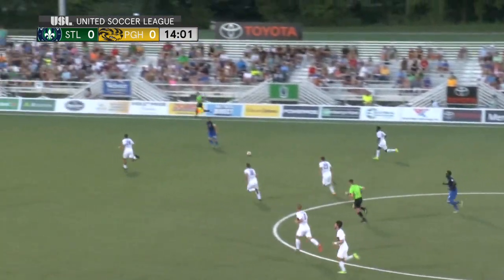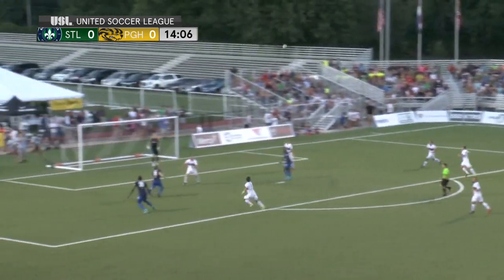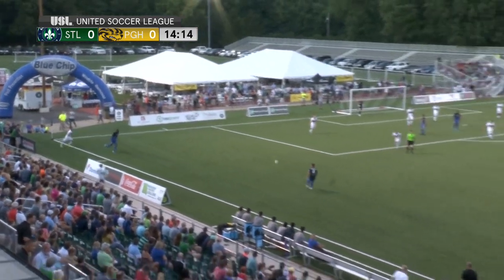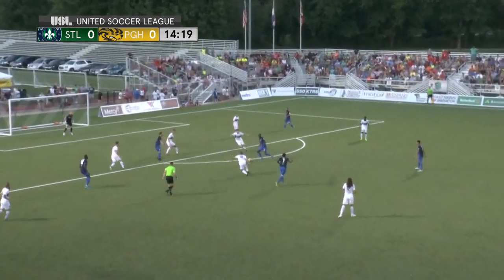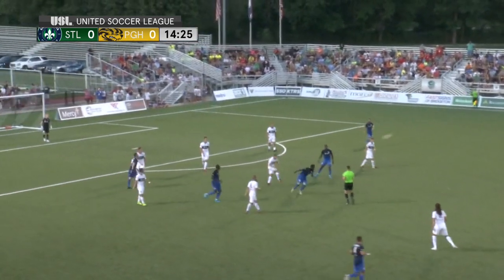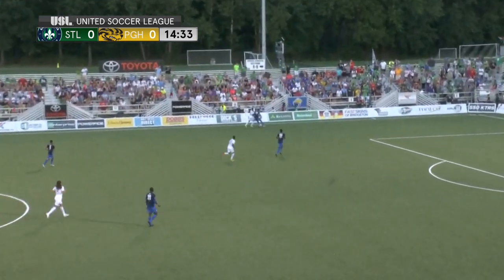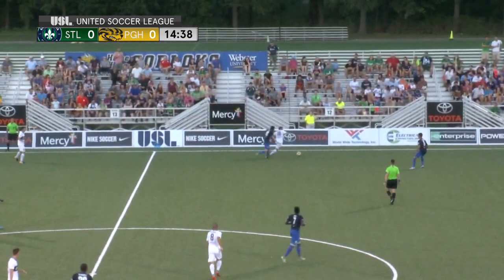Pittsburgh back on the ball, sending it forward. Okai out wide. Kerr centers into the box. Parks was looking to tee up on it. He gets right back on the ball before it's sent right into the feet of Washington. Okai. Walsh was tripped up momentarily before it's cleared out by St. Louis. Parks doing a lot of duty, a lot of running right now.